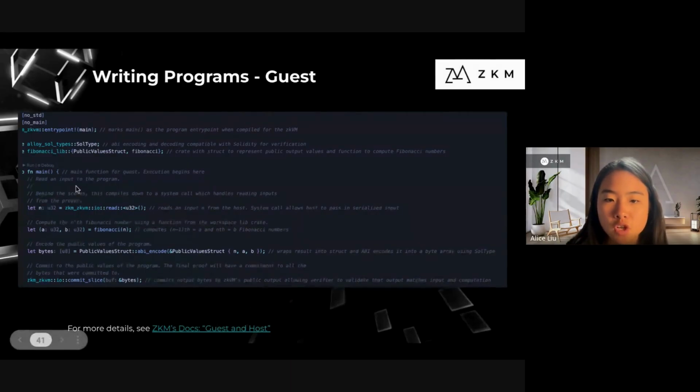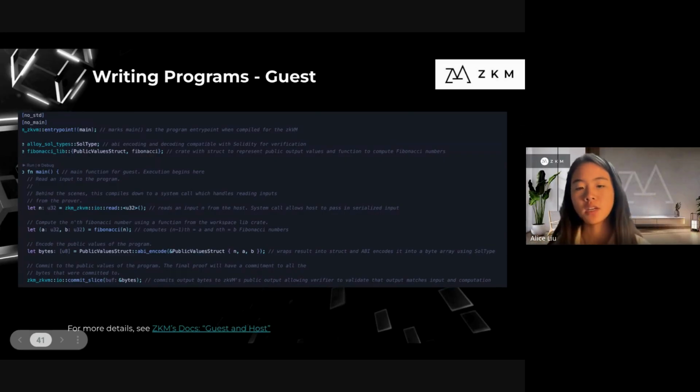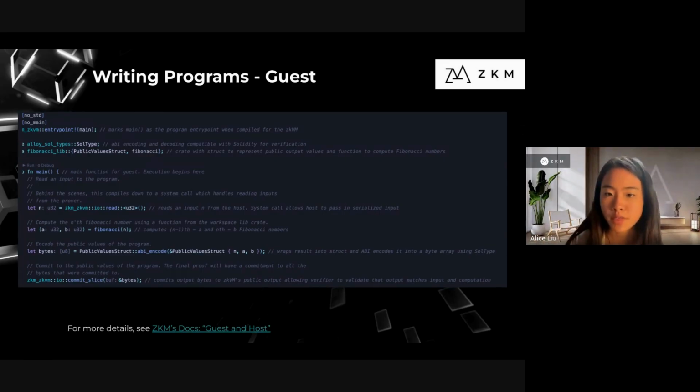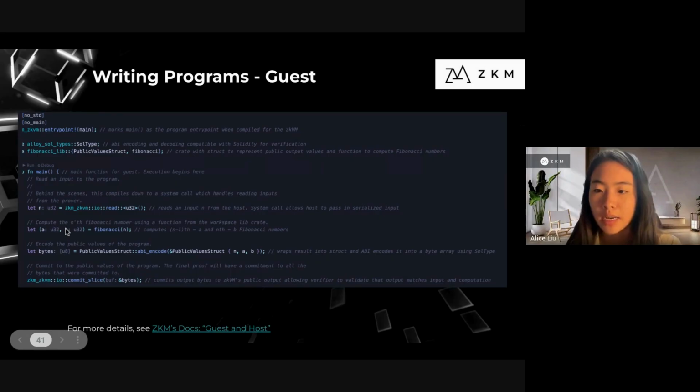So in this main function, we have reading an input from the host, and then we're just doing the program logic itself. So in this context, computing the n-1th and also nth Fibonacci numbers. And we're just using a standard Rust library function to do that. And then we are wrapping the result and then storing it to be committed for the host.